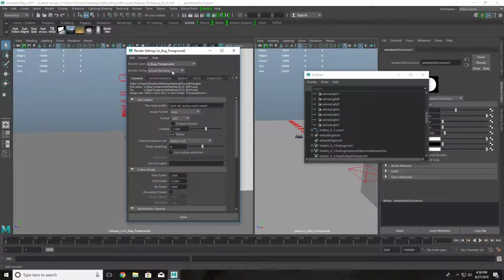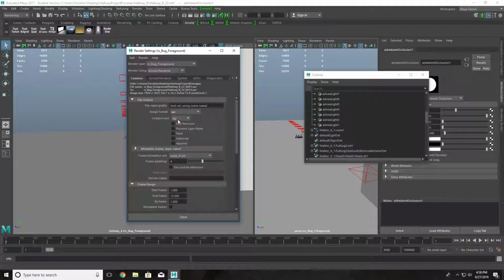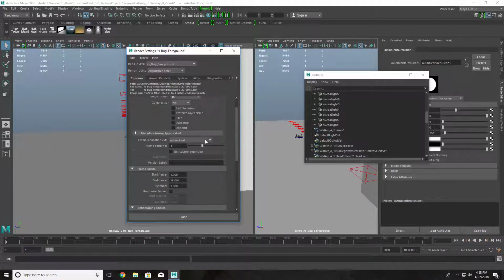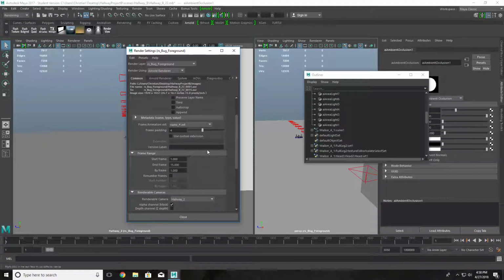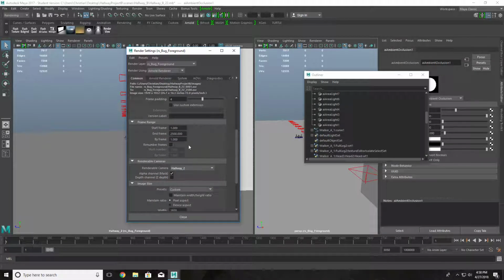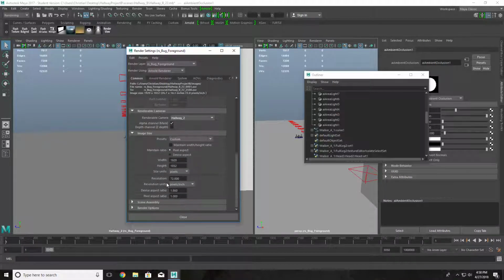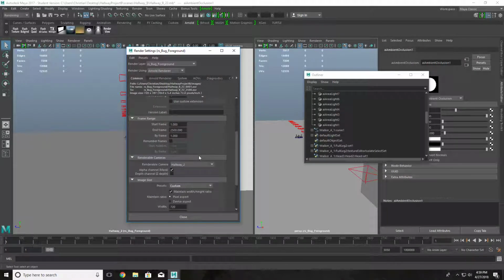You can start with the foreground. Make sure auto render is turned on, and make sure this is set to EXR. You can do whatever prefix you want; I prefer name underscore number for my file set name. Make sure you do frame 1 to your last frame, say 2500, and that you're using the correct camera. The images he gave us were 1920 by 32, so you can set that with maintain aspect ratio, then do like 720 and cut it in half, and resize it in After Effects when you're done. If you bring the render into After Effects, you can scale the entire thing simultaneously.